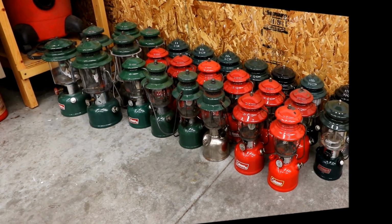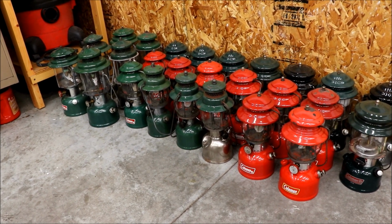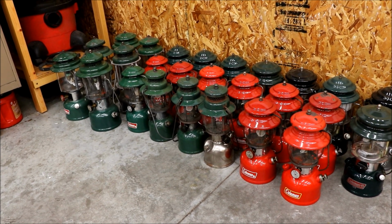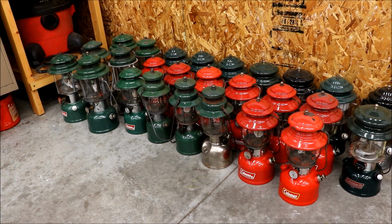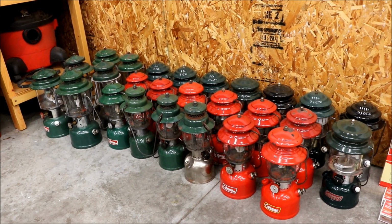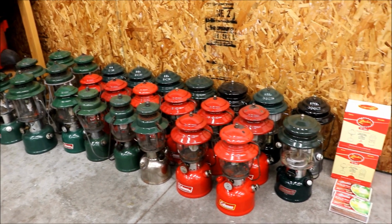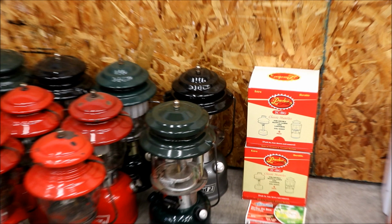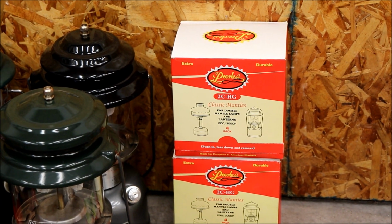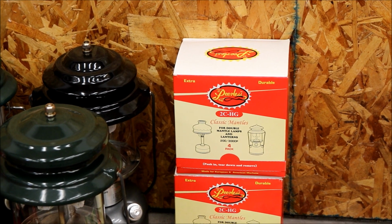We'll see. So how many mantles did I replace? Honestly, I don't remember. I do know that once I got into it, I realized I wasn't going to have enough on hand, and I don't use the Coleman mantles. The new ones that they have, they just don't work. They don't last very long. What I use are these here, which is the Peerless 2CHG. And I don't know how many are in a box like this, but there's a lot.